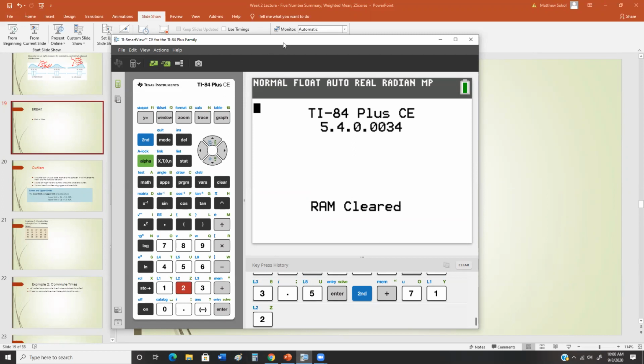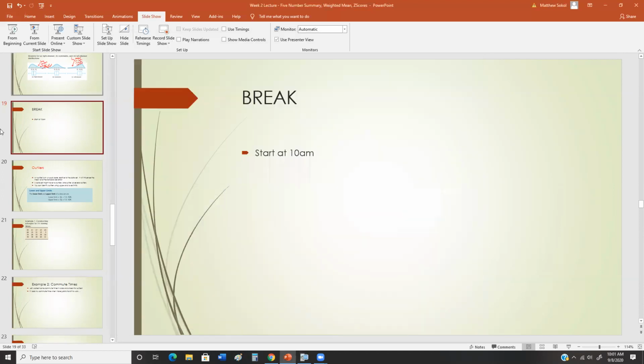When we get to some of the more advanced topics, there are slight differences between how you input stuff in the TI-83 versus the TI-84. When we have that case, I'll always load up both the TI-83 and TI-84 so people in class don't feel left out. But for this simple stuff, the options are the same. So even though I'm using a TI-84 here, how you input it on your TI-83 will be exactly the same. Sound okay? Okay, good. You're welcome. I don't want the TI-83 to be left out.